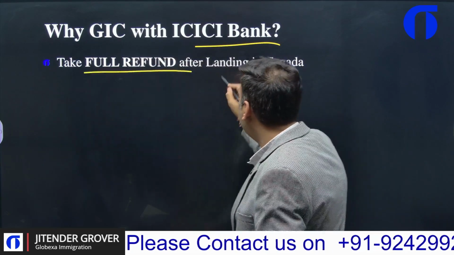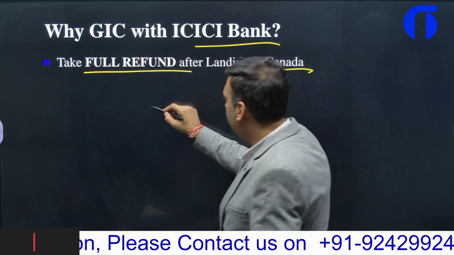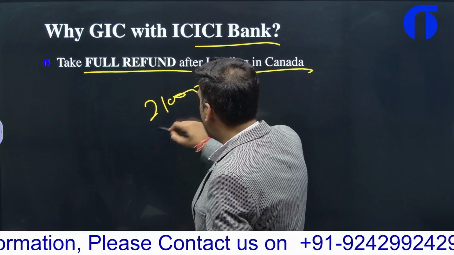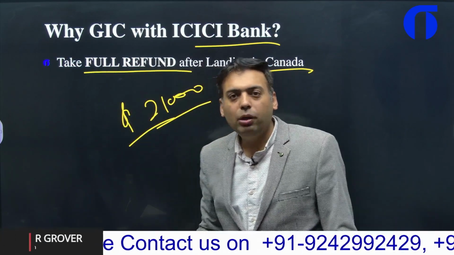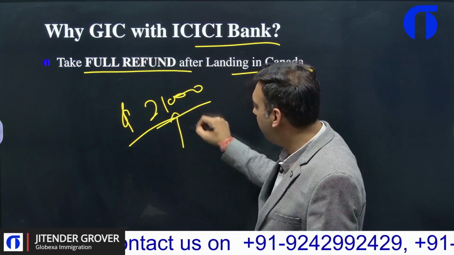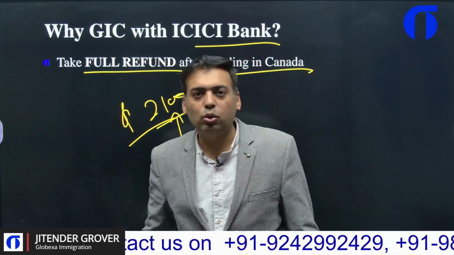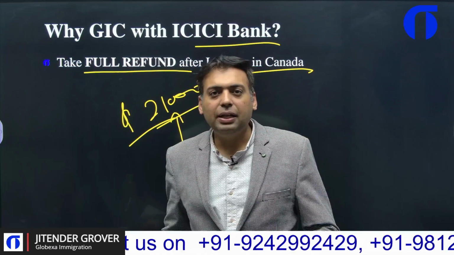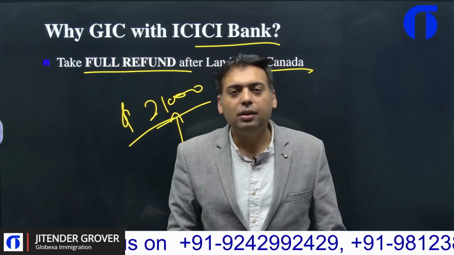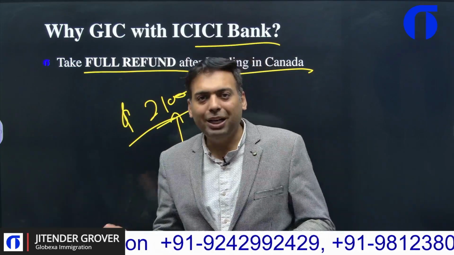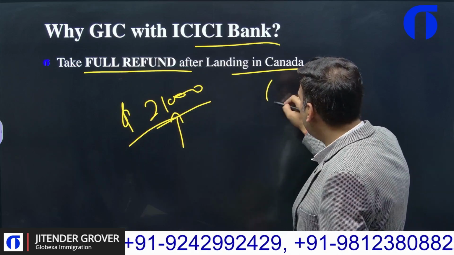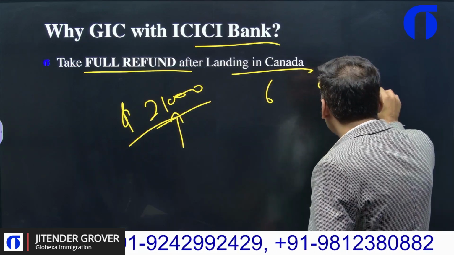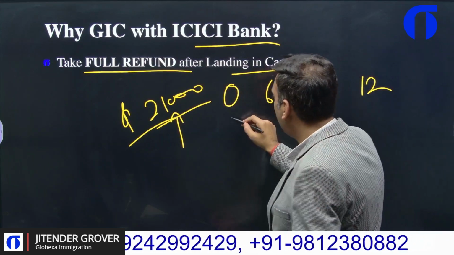You can get the full refund after landing in Canada. So whatever you are going to pay, approximately $21,000, as soon as you land in Canada, you will be able to get the refund of the entire money and you can do whatever you want to do with that amount. You can buy a car with that, you can send it back to your home country, you can do whatever you want. So there are multiple options in that. You can get the full refund after landing in Canada. You can get it in 6 months, 9 months or 12 months. So there are 4 options now.